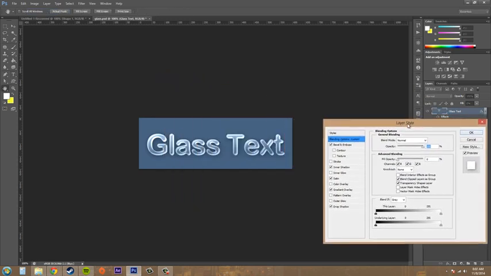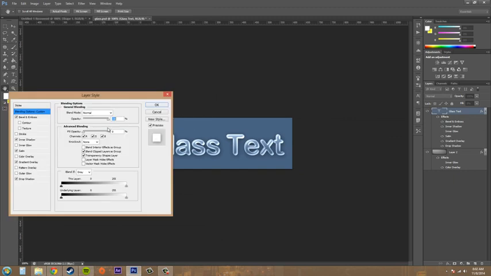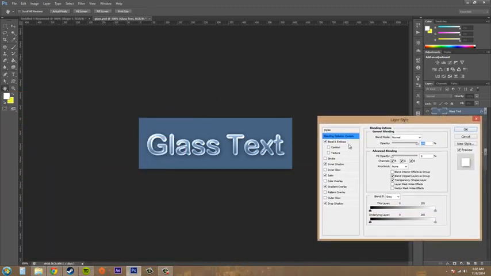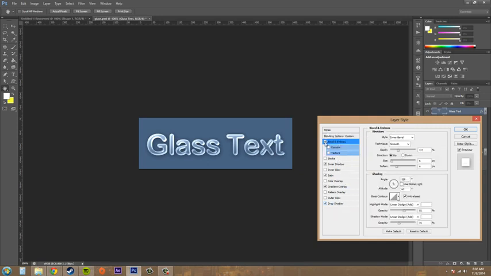And you can see what I have on here. Where can I put this? Let's just put it over here. We've got bevel and emboss, an inner shadow, satin, gradient overlay, and we've got drop shadow. So let's start with our bevel and emboss. If I turn that off, you can see the effect that it has added. It's given it a nice shining looking effect, as you can see.